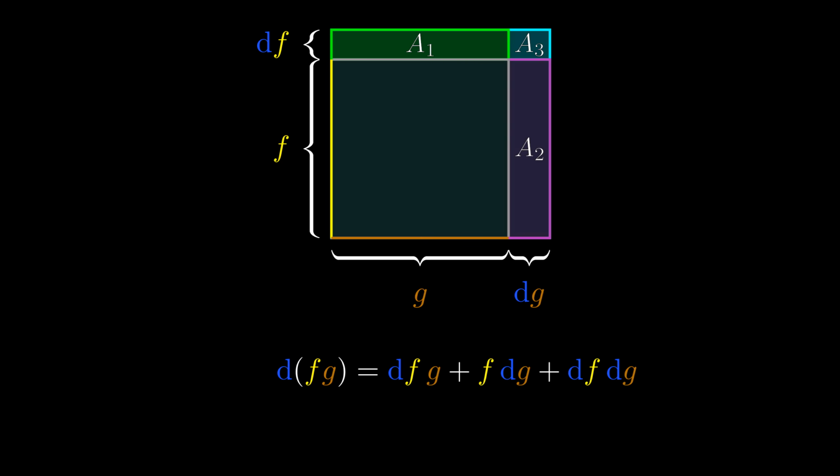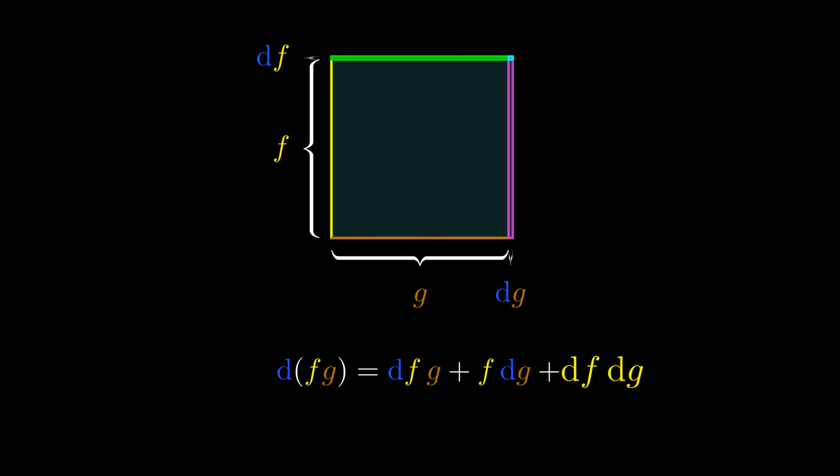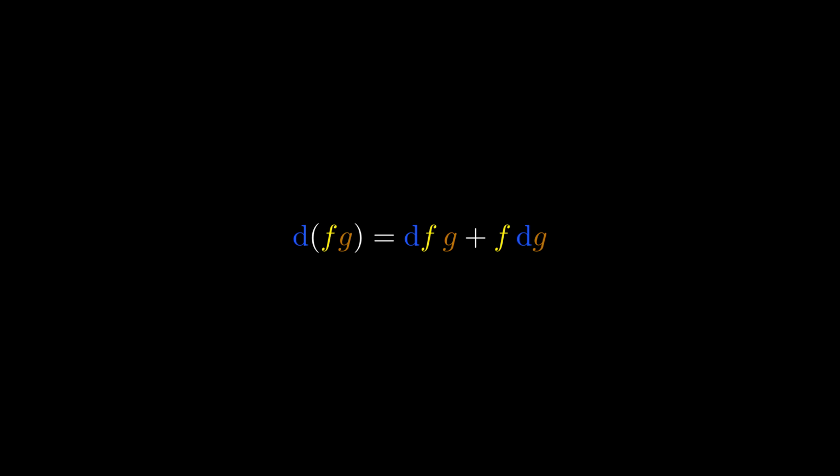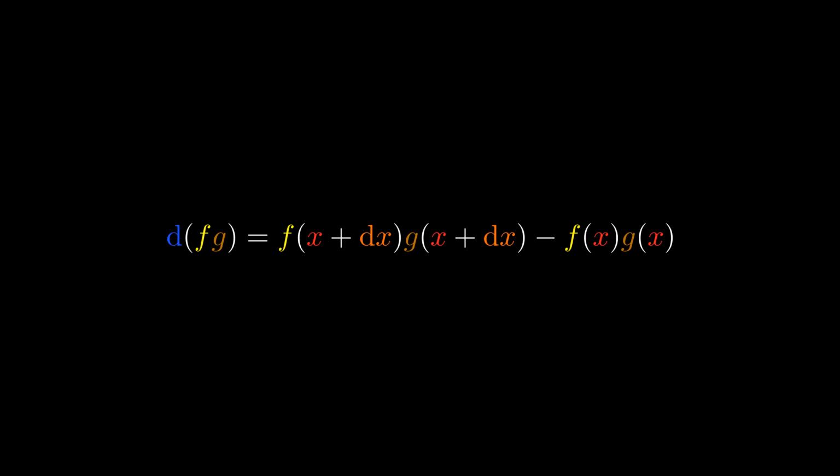However, like before, when we make these differences smaller and smaller, this last term will go to 0 much quicker than the other two, so it is insignificant. Thus, we see that the differential of a product acts according to this equation. At this point, now that we've seen the answer, it is much easier to prove it using the old method of blind calculation. Here is what the answer should be.